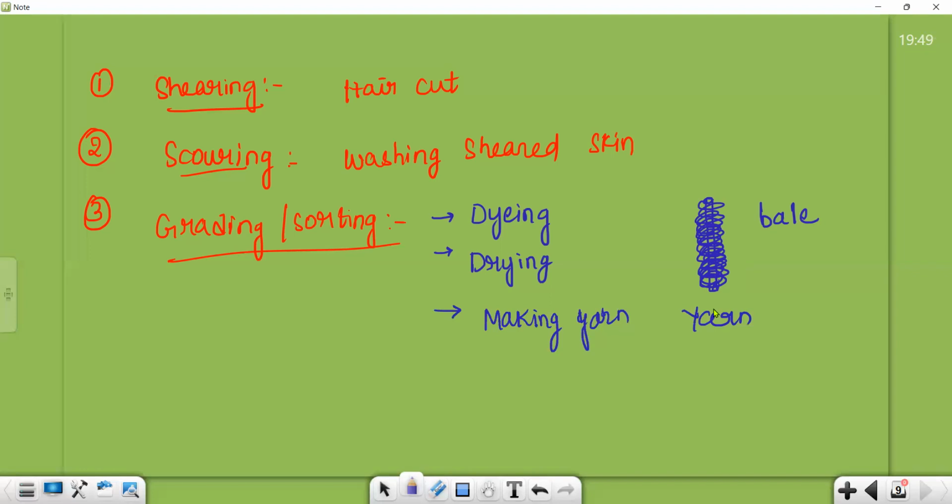Now we have to discuss the health hazards in the wool industry. What are the health hazards? Anthrax disease. The anthrax disease is caused by the bacteria called Bacillus anthracis. Due to that, it leads to a blood disease called Sorter's disease. The sorter workers face this kind of disease. Now they get vaccinations, so they are preventing these diseases and working healthy.